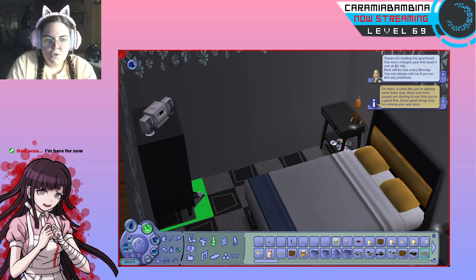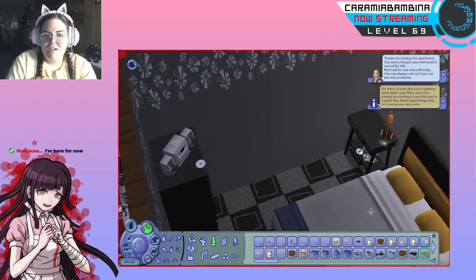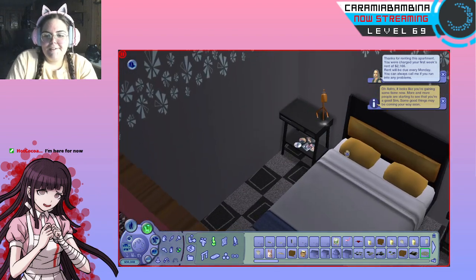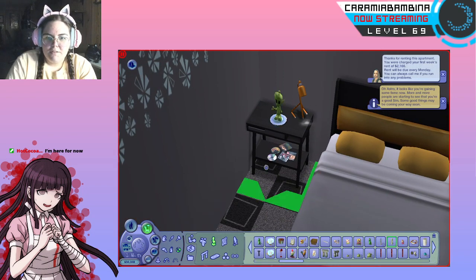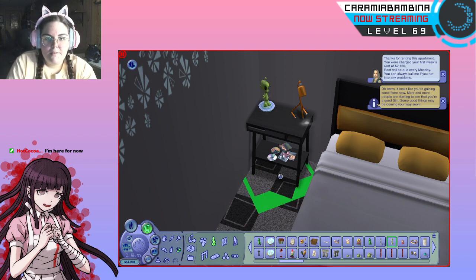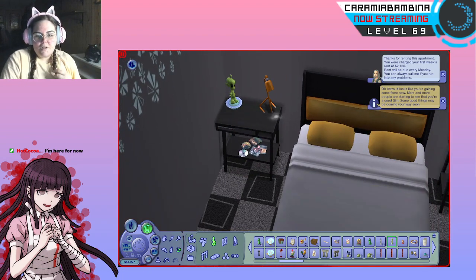I don't like that. We'll just do the singular CD. We'll put it, like, right there. Like, he just kind of left it out, you know, like teenagers do. And then we'll put, like, maybe a little alien dude. Like that. Cool. And then what else can we do?